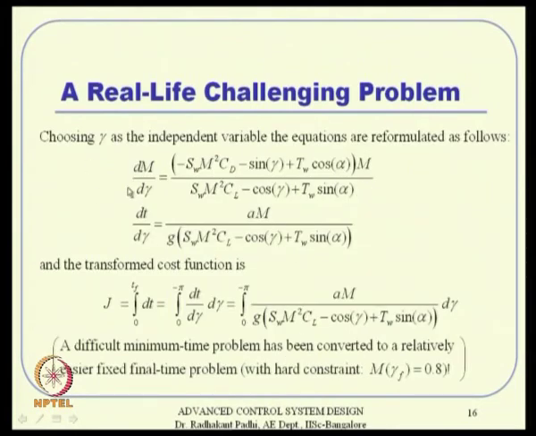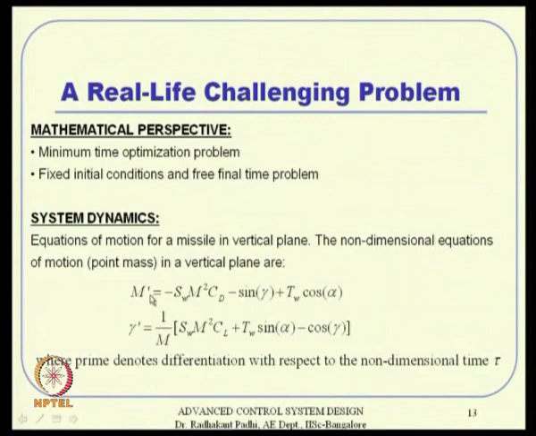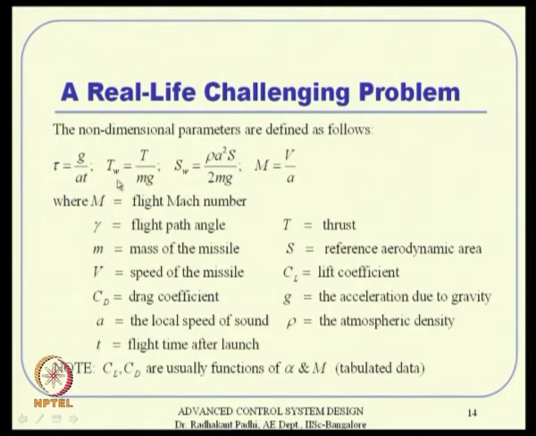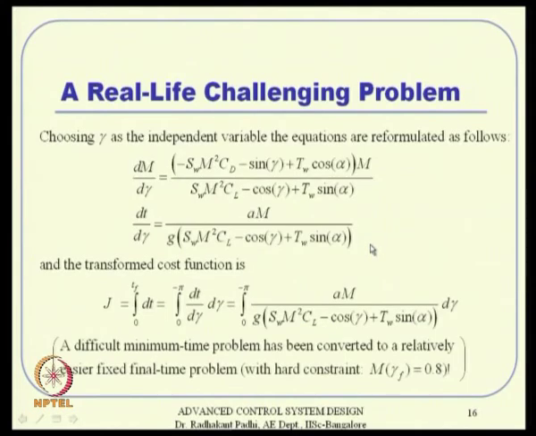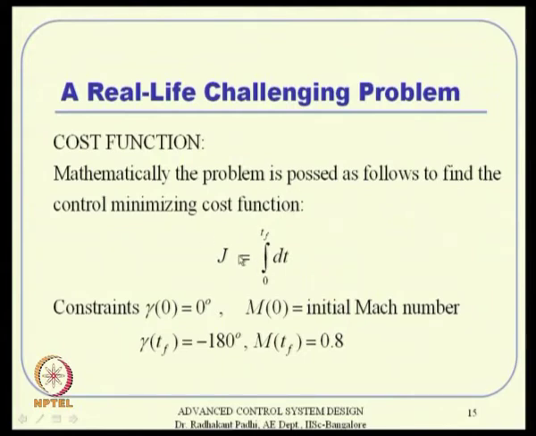So, these are all non-dimensional quantities; m dash is dm by d gamma. What is going on here is that m dash and gamma dash are with respect to tau, which is non-dimensional time. Now, conveniently, an innovative way is used here, because minimum time problems are typically harder problems to solve. You can see that L equal to 1 here, and then you take H equal to that 1 plus lambda transpose, things like that will happen. And then when you take del H by del U, you may not get anything to solve for control. So, it has to be done in a different way, and there are procedures to do that. This typically goes through bang-bang control and all that. So, we will not discuss too much on that anyway.